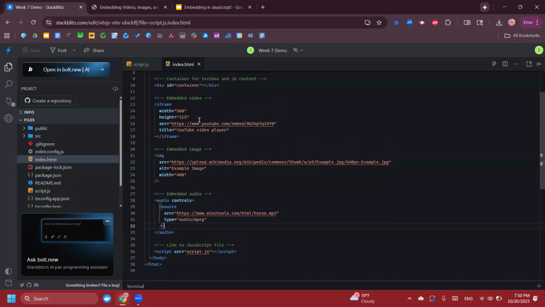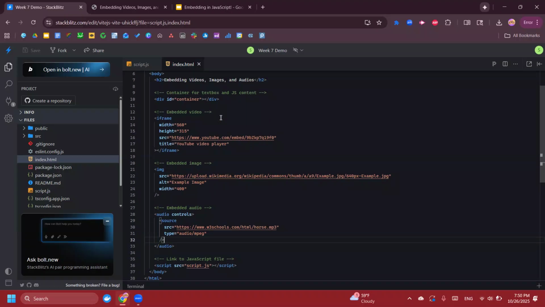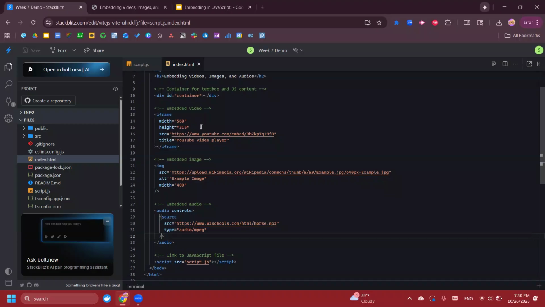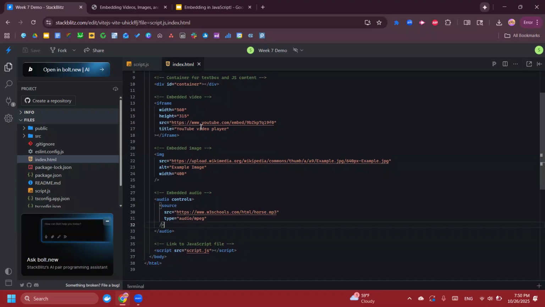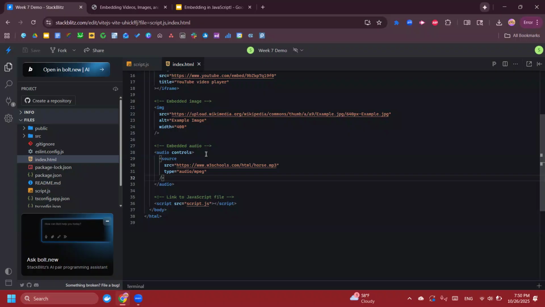So basically, you just want to make sure that you credit the source with the link of the file that you want, or the link of the video or the audio or whatever you want to be visible on your page. And you can also format it using width and height. And also, it's just good practice, if you're using a video, you should have a title for it, so you know what each element on your page is doing. And then for audio, the only thing that's a little bit different is you'd want audio controls to be used because you want the people viewing to be able to play and pause.